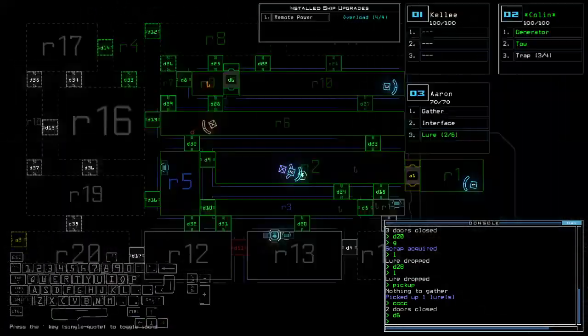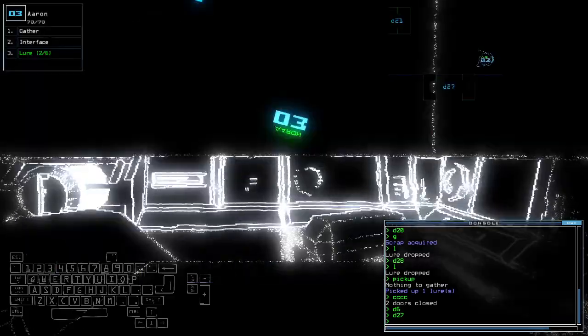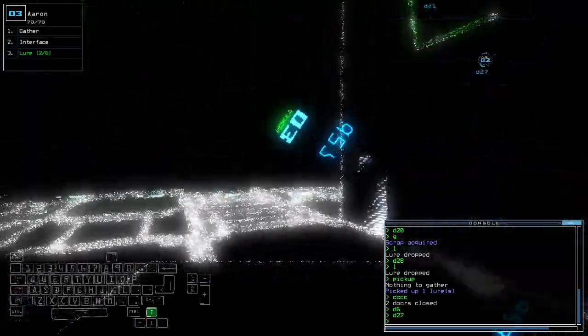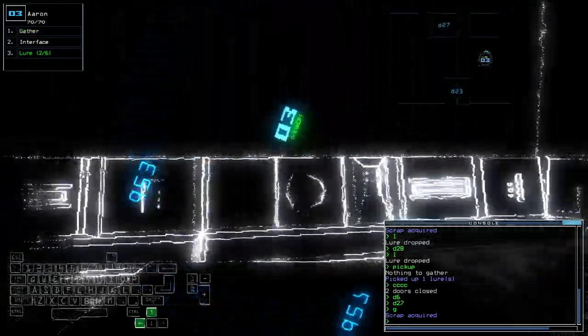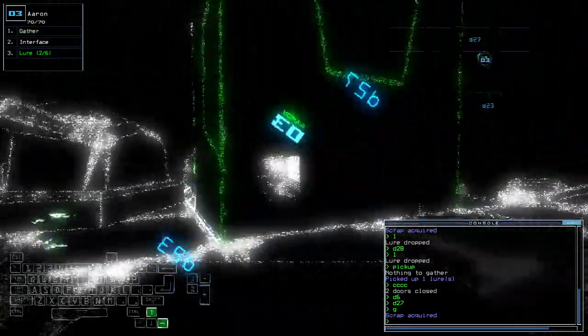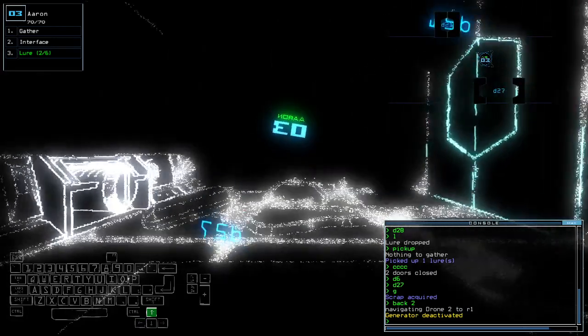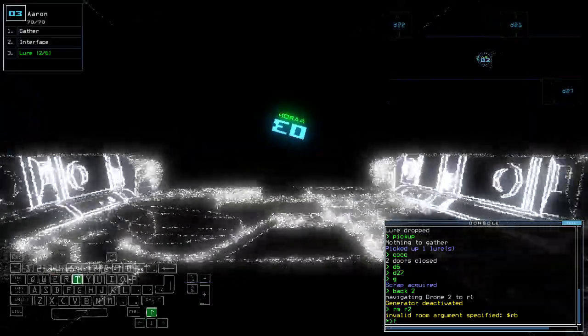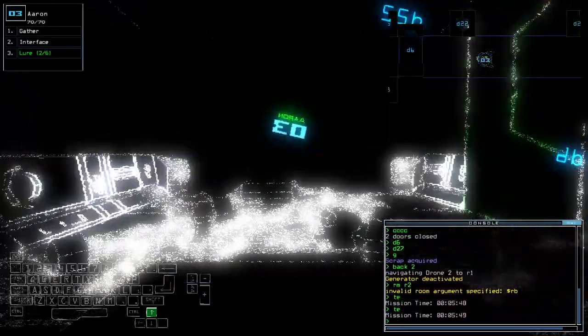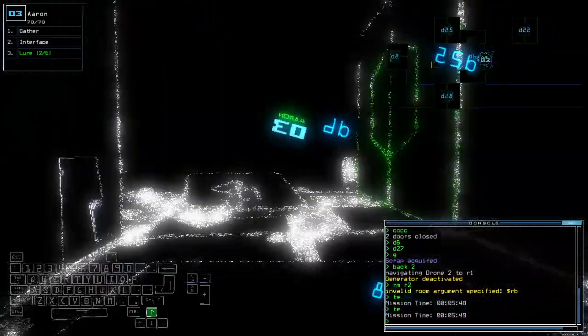Okay, nothing here. But I can visit that room finally from this side. Okay, scrap, good. Alright. Back to room 2. Yeah, there.